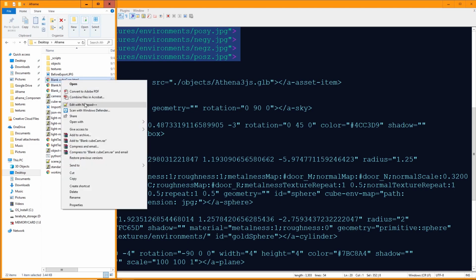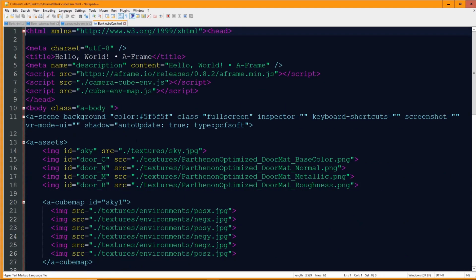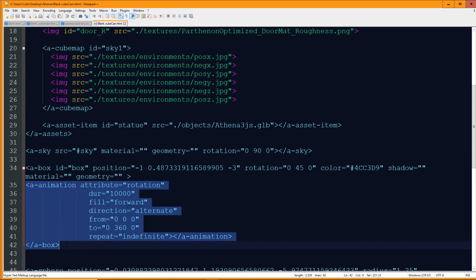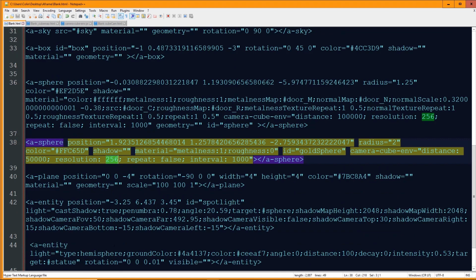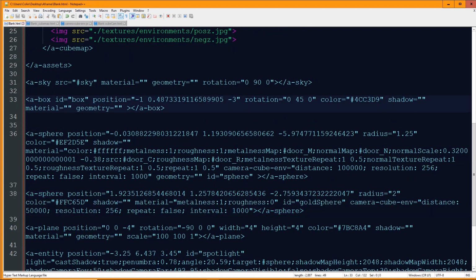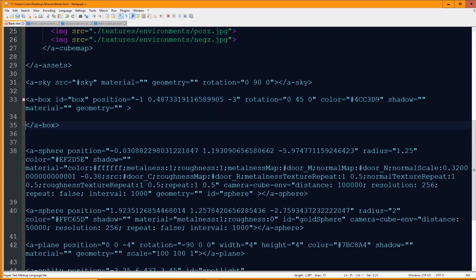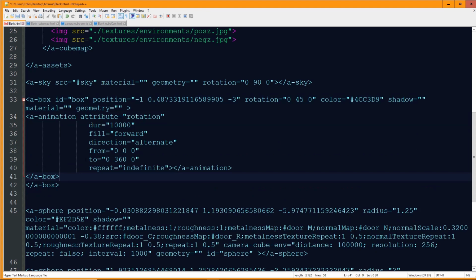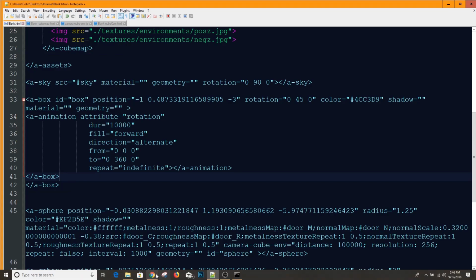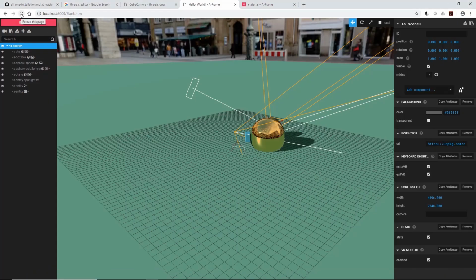Yeah, so I've got this animation tag here. I'm not going to show you how to do that, but basically I'm just creating a spinning animation. I'm going to copy that and put it into the cube, in this blank. You just put that in between the tags here. So I'm adding an animation component that's going to rotate the cube. We'll save that and check it out. Just reload.